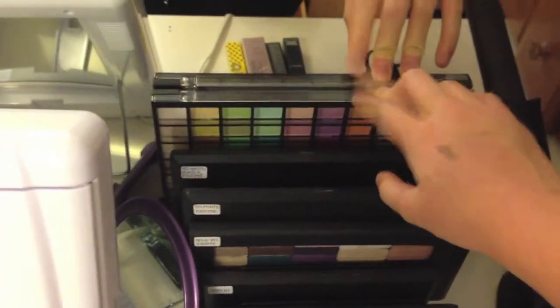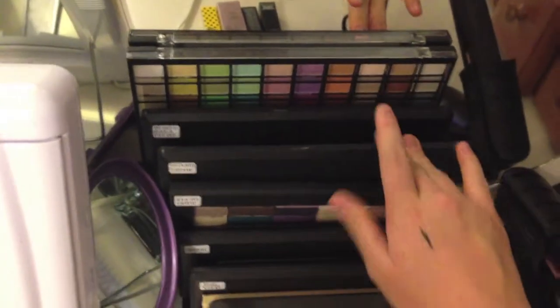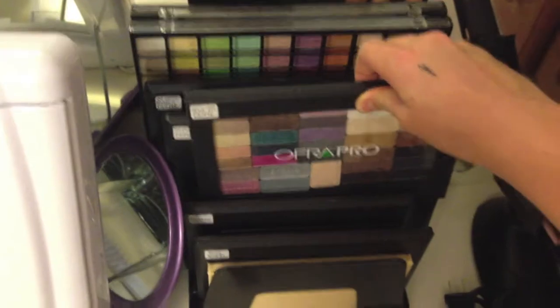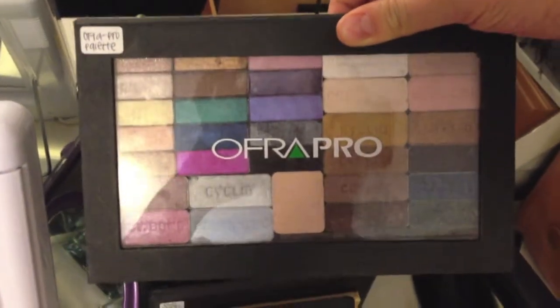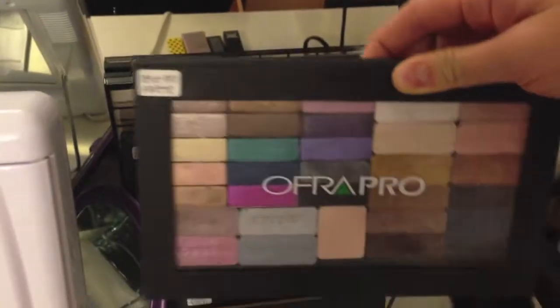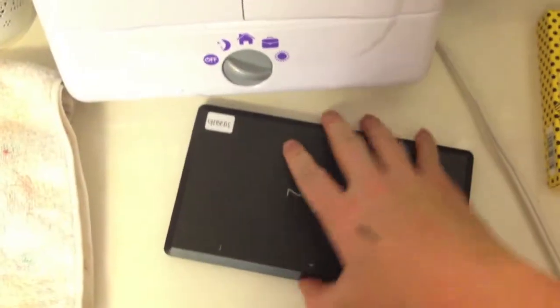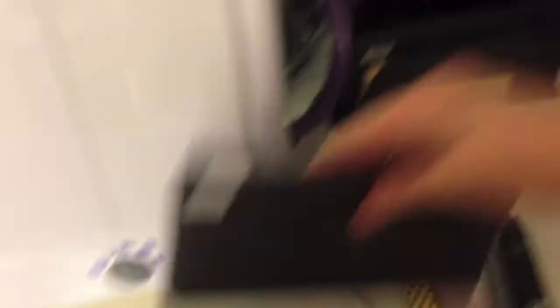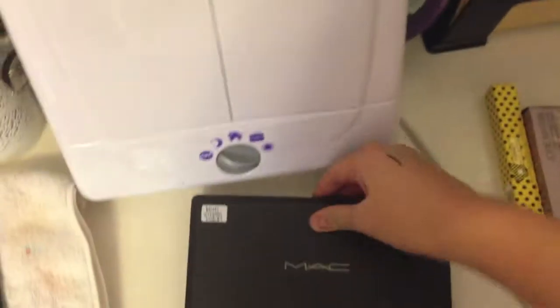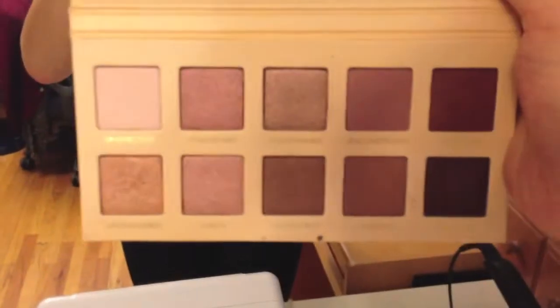Over here I have my ELF 100 eyeshadow palette, my Metal Mania palette from Coastal Scents, and my 88 Warm palette. I have my Oprah Pro palette — I bought it online because it was really cheap — and I depotted a lot of my Wet n' Wild eyeshadows in there too. I like it because it's clear so you can pick whatever shadows you want and plan out your eye look. Under that I have a MAC palette where I keep mostly Coastal Scents eyeshadows — a lot of greens. Another MAC palette with blues, browns, and blacks. And the last palette is a Loric palette with beautiful colors you can use for everyday looks.